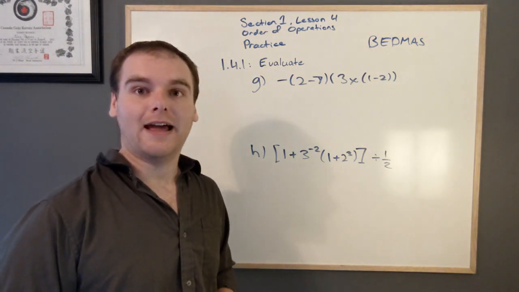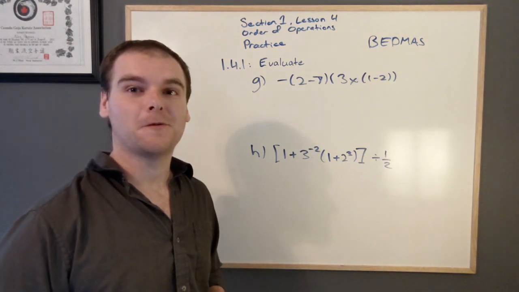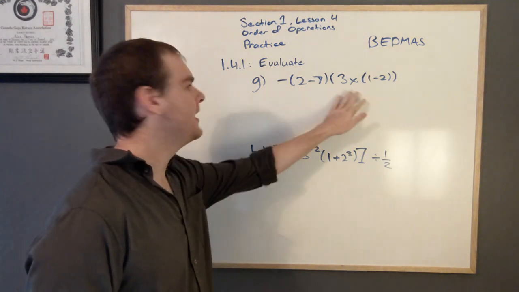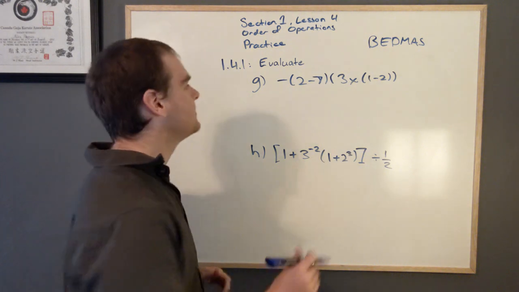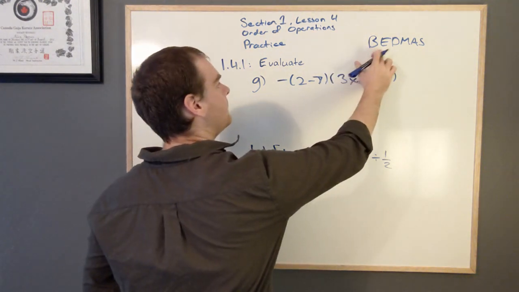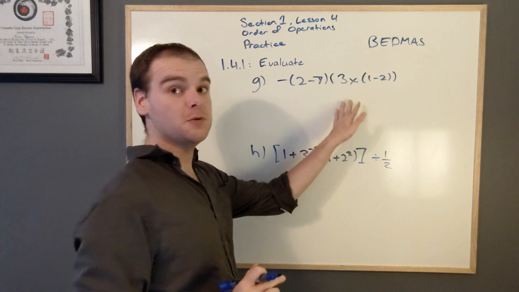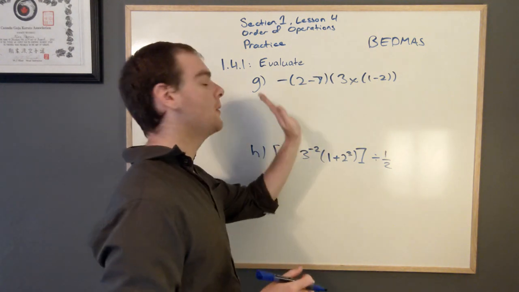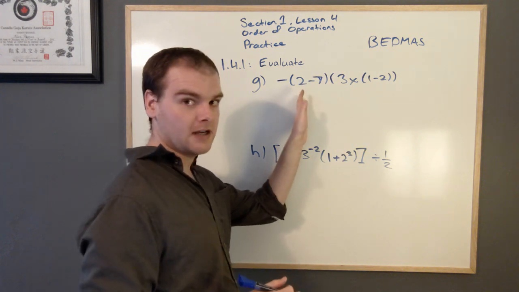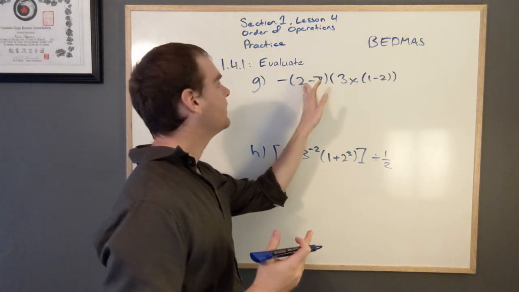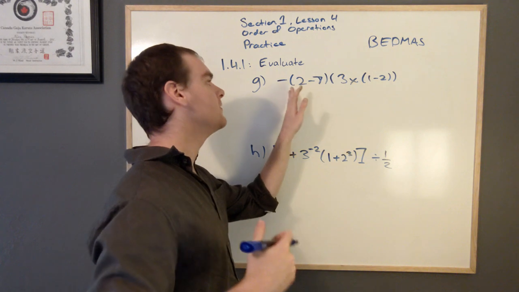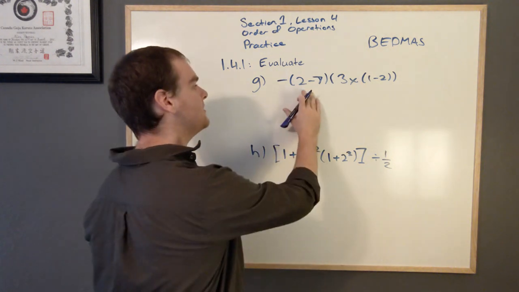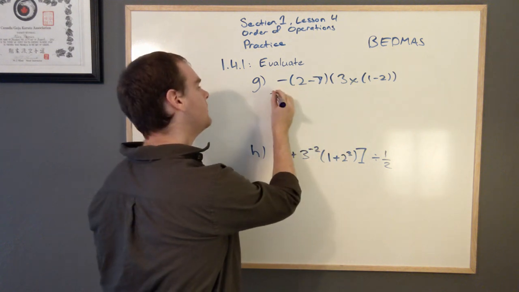And on to the last two practice problems for this video. Question G, we got some negatives going on in here. So, first we see brackets. We have a few sets of brackets, so we work left to right. We start with this set of brackets. We go inside of it. Is there any more brackets inside of it? There is not. So we go on to exponents. No exponents. Is there multiplication or division? There's no multiplication or division. So we go right on to addition and subtraction.